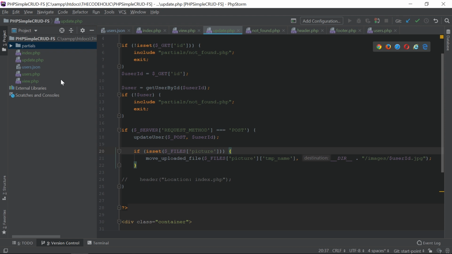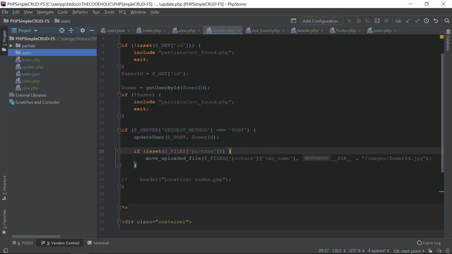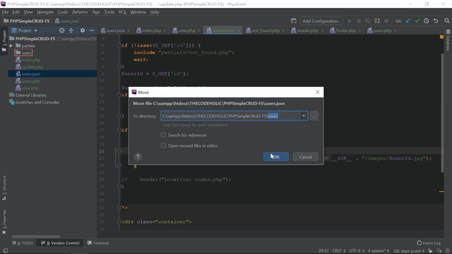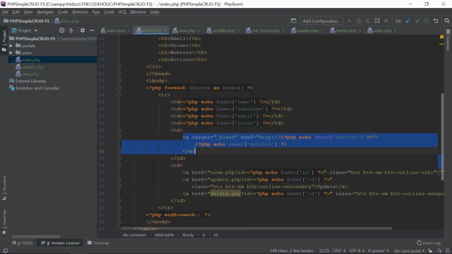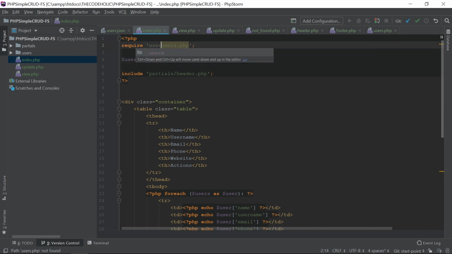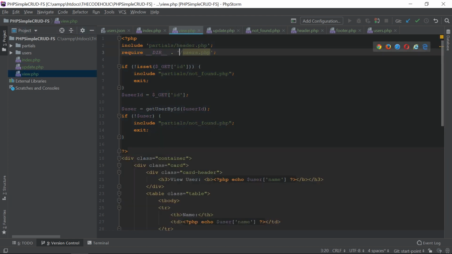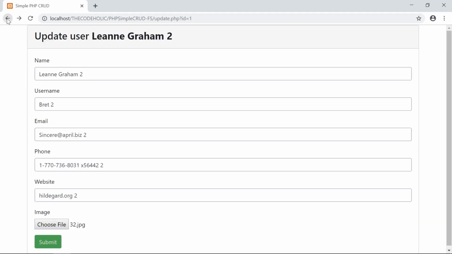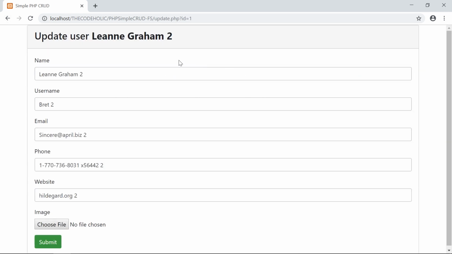Okay, I'm going to do the following. First, I'm going to create users folder and put my users JSON and users PHP in this folder. But I want to fix my require. I want to include them from users in all areas. Okay, require users in view PHP also users. This should work on all of the previous methods. It works for index, it works for view, and it works for update also.